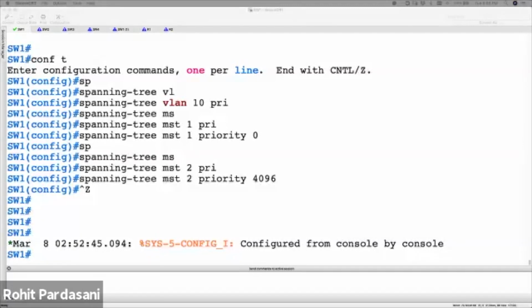Then I have a question: when running HSRP between switch 1 and switch 2, and switch 1 is set on priority, how would the load balance based on priority? HSRP is mainly first hop redundancy, right?